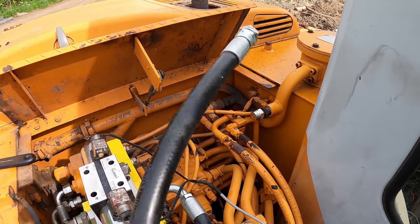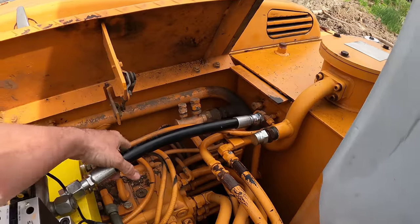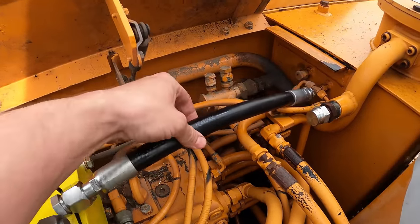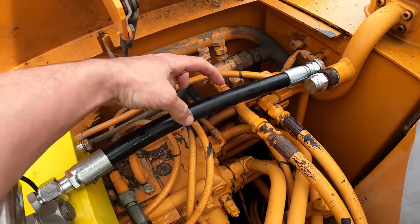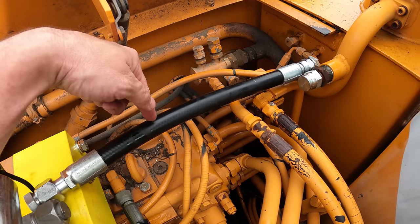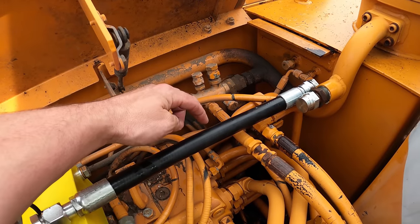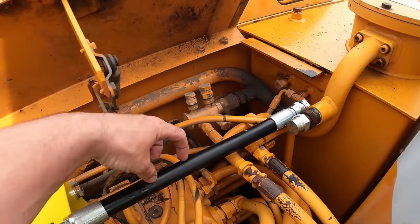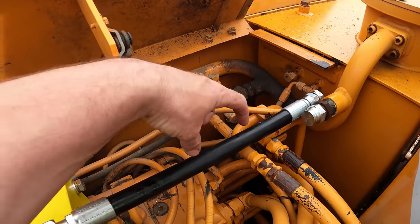So when I got to the hydraulic shop and started looking at different options, I went there to try to put a T on this. Since they made this hose, I figured they could put a T on it somehow. I didn't know if they had a direct T or whether they had to put a JIC and a JIC and then put a T fitting in between. And it turns out they don't really have a direct fitting that's a T that can just be crimped onto that. So it would have to be a female JIC to a female JIC and then have a male end JIC T that goes in it.